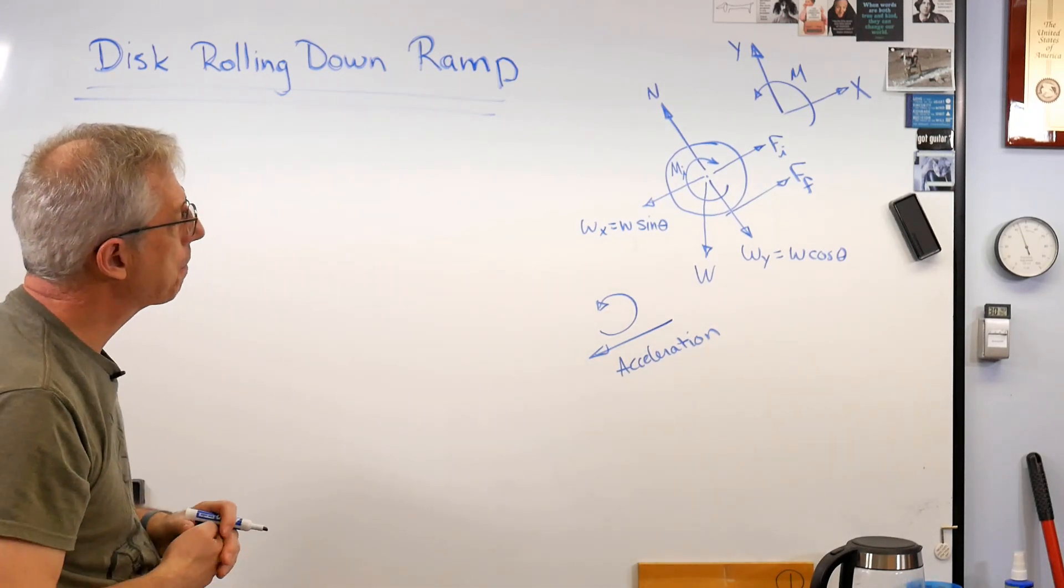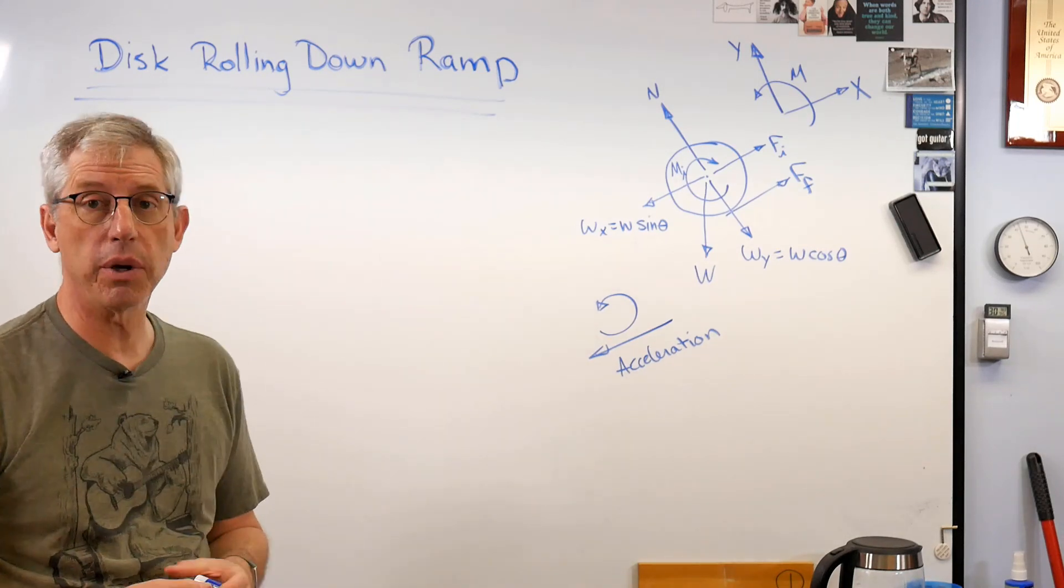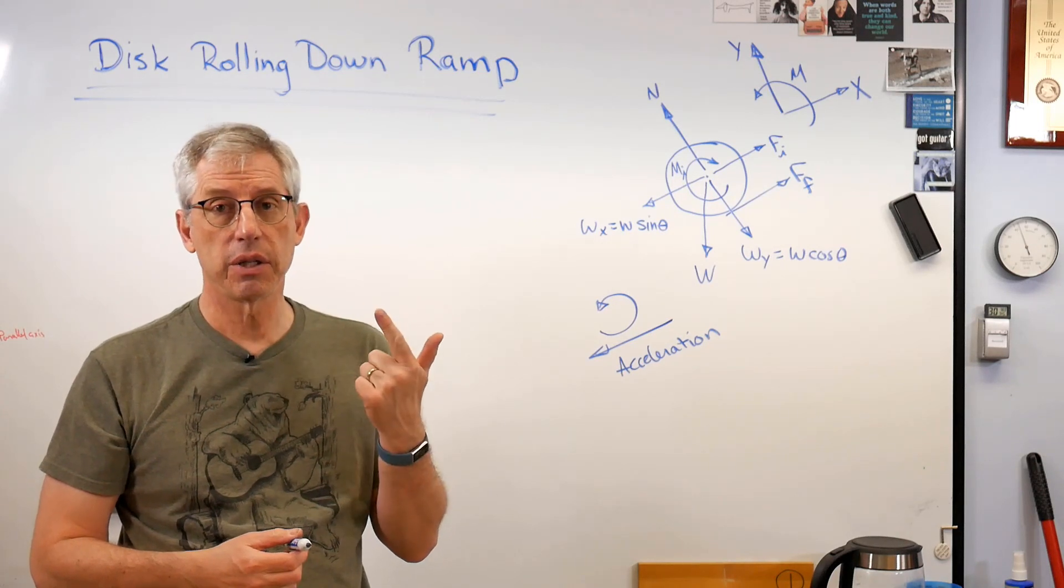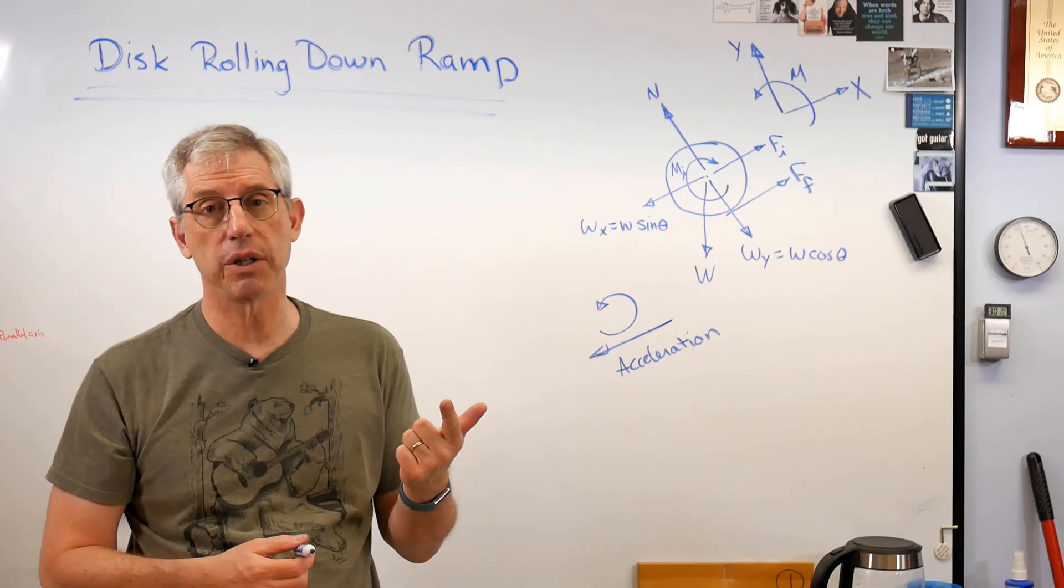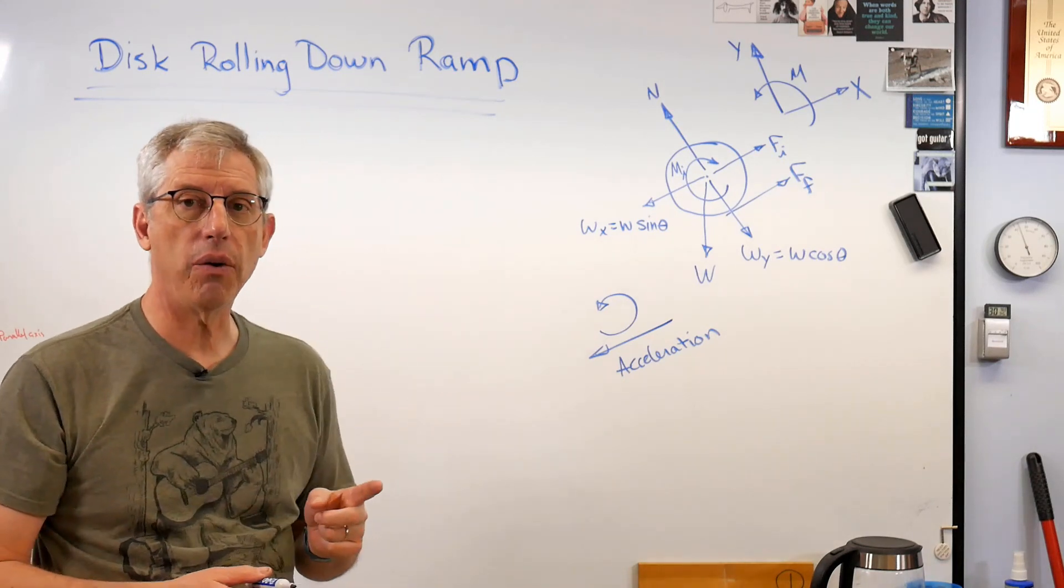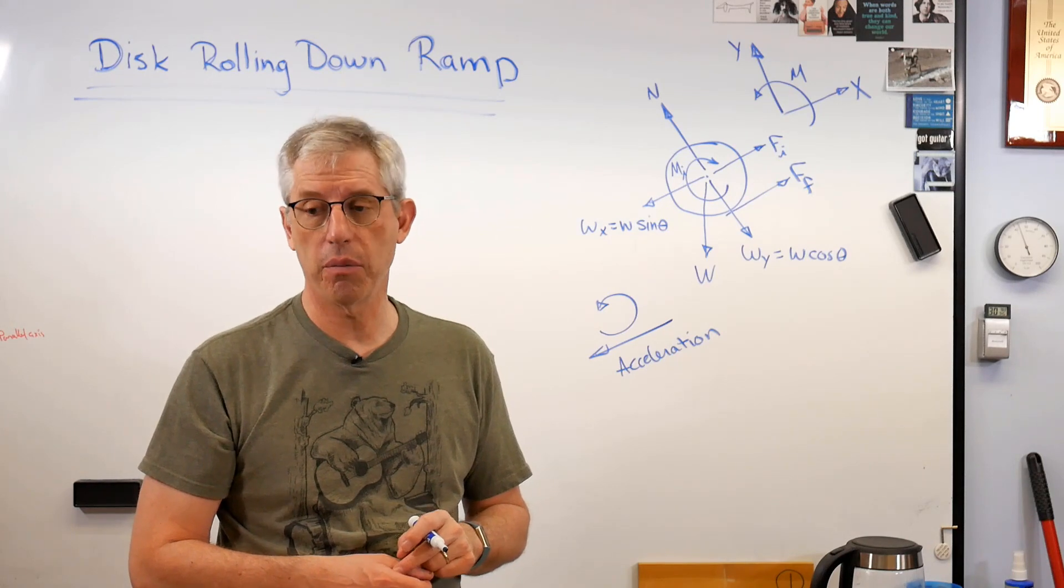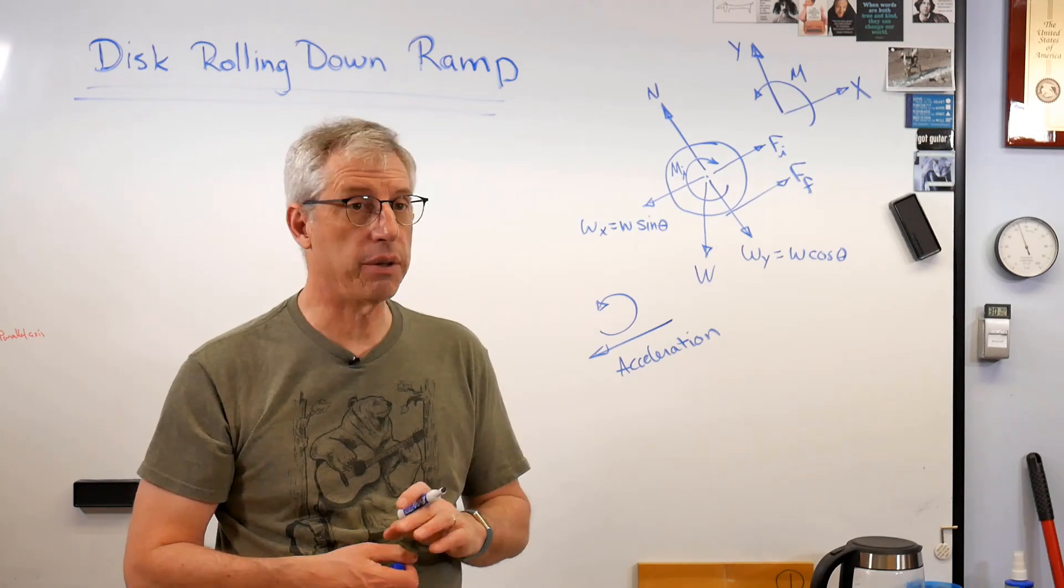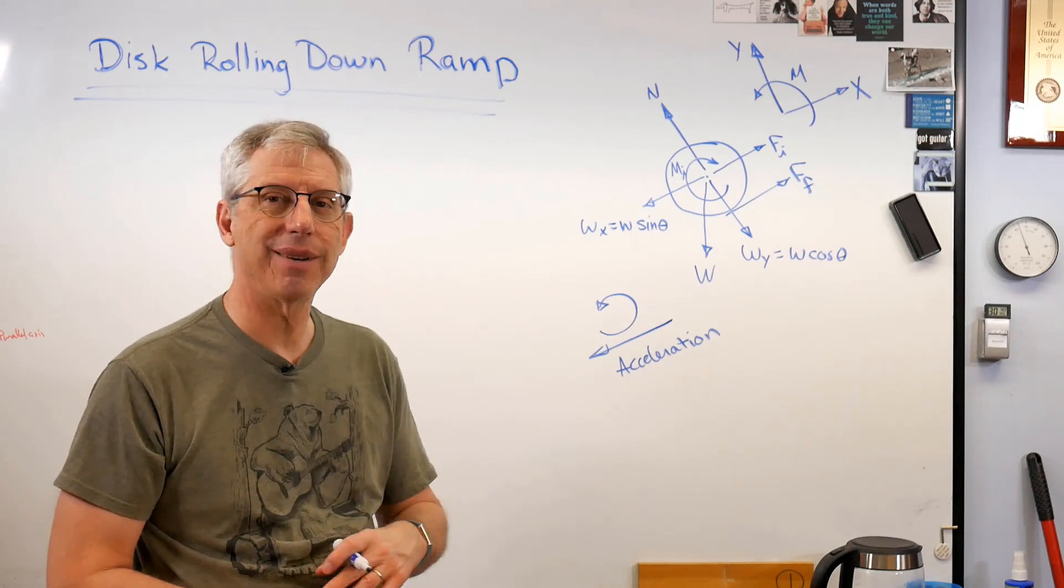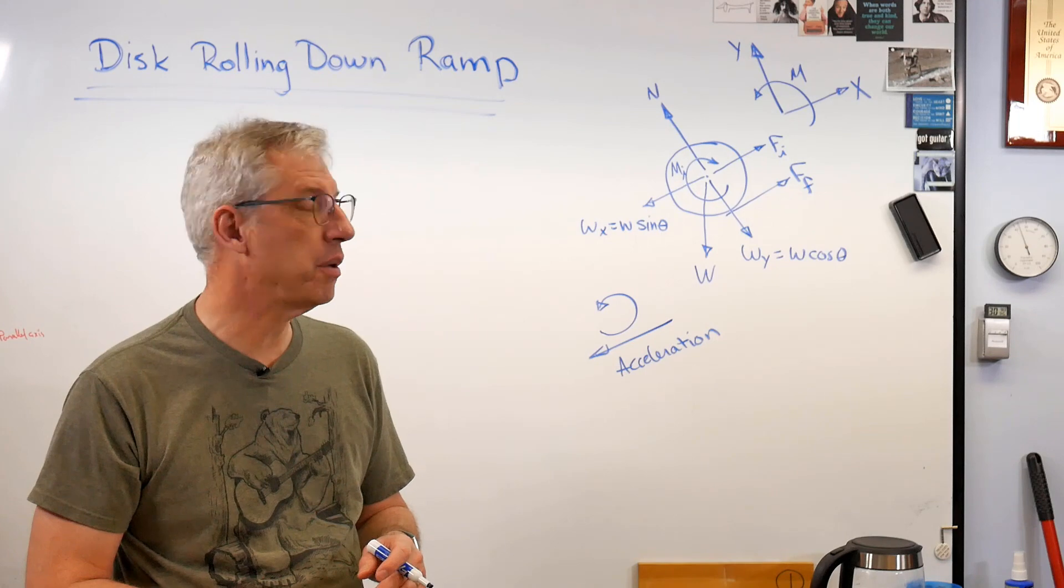Okay. So we got this. There's three equations of dynamic equilibrium we could write here. Sum of the forces in the vertical direction is zero. Sum of the forces in the horizontal direction is zero. And the sum of the moments equals zero. It turns out you can solve this problem by only writing out sum of the moments. Now, if you write the other ones out, that's fine. It's not going to hurt anything. We don't need to. I'm going to just skip to the part where we're calculating the sum of the moments.